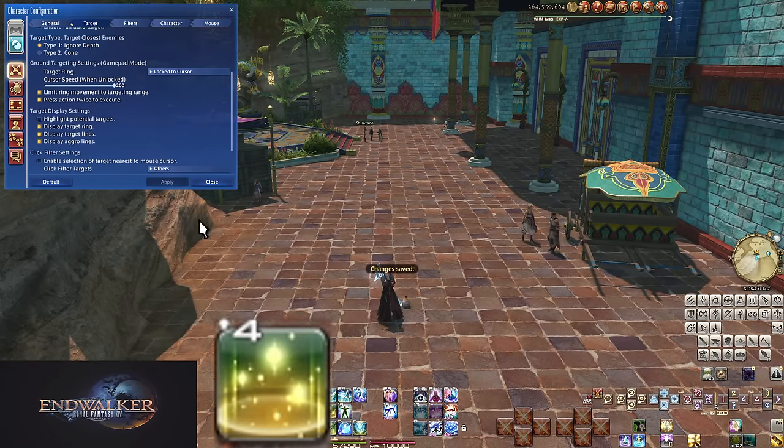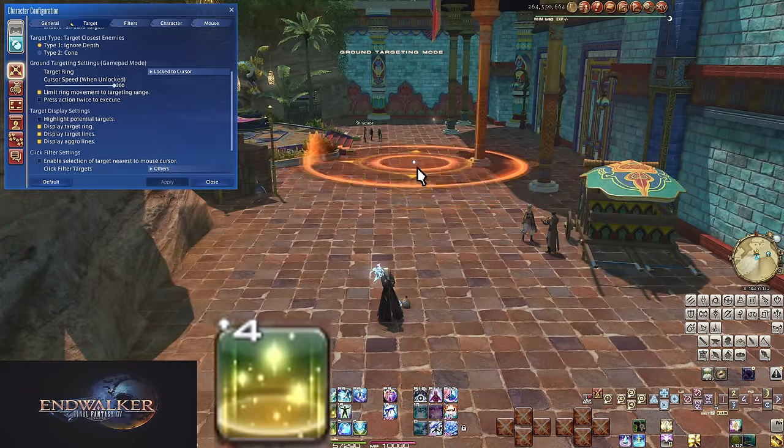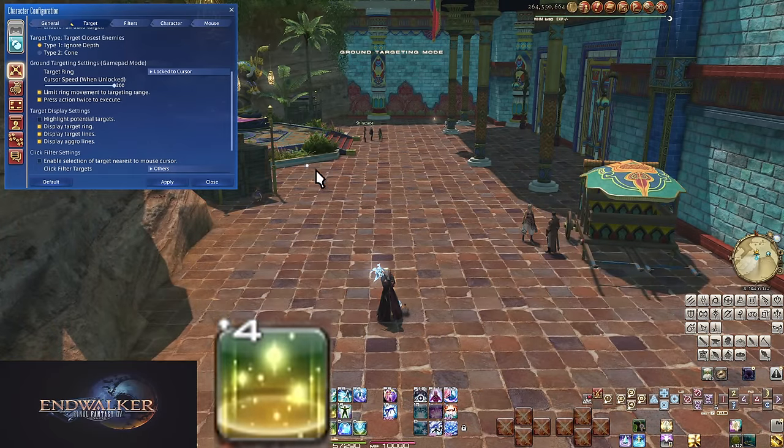Press action twice to execute is as it says. Rather than needing to click or anything else, just hit the skill button again to place, not just activate, the targeting circle.